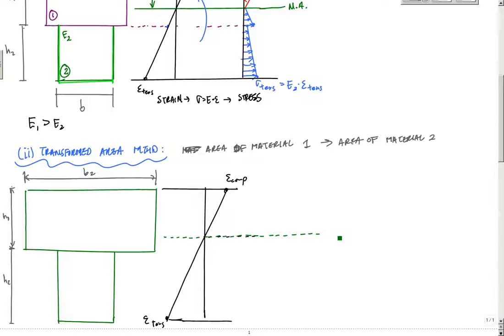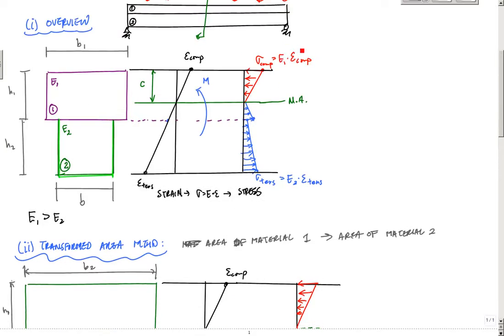And if I transform the area all into one material, then I really end up with a stress profile that looks like this, something you've seen before, where I have compression right here. This is not the same as that stress that was up here.